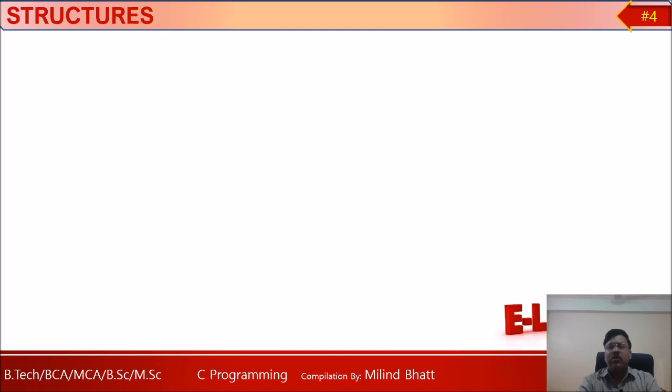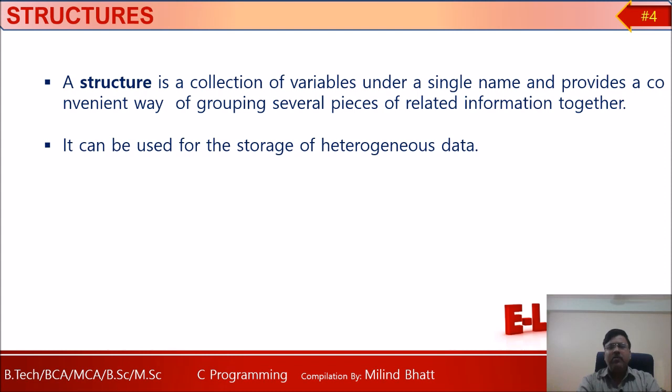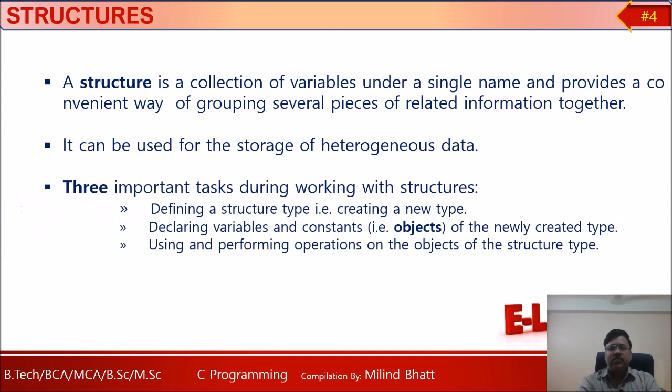Now come to structures. A structure is a collection of variables under a single name and provides a convenient way of grouping several pieces of related information all together. That means we want to store heterogeneous data values, but they all have to be addressed with one common name. It can be used for storage of heterogeneous data.